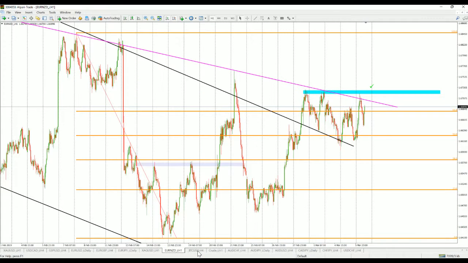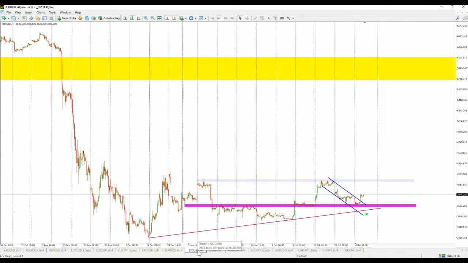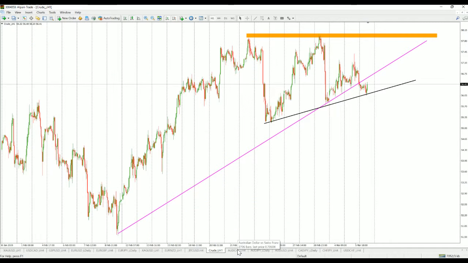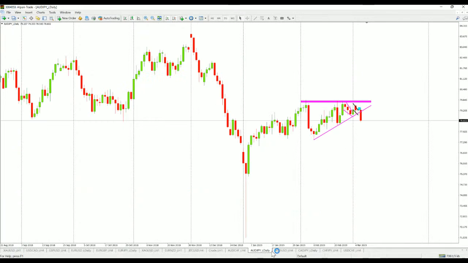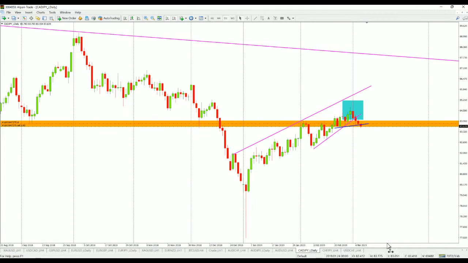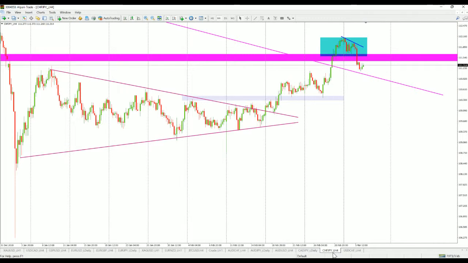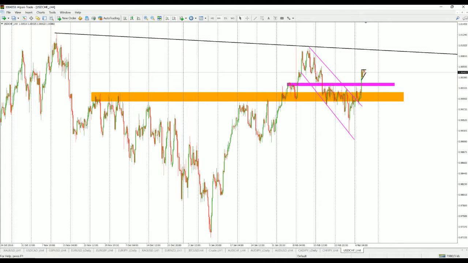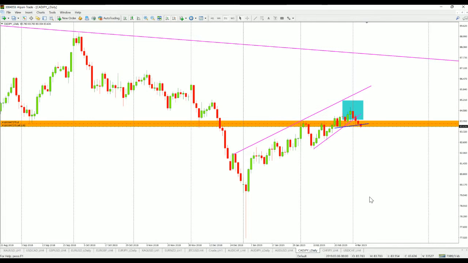Euro to New Zealand dollar, price getting to the green checkpoint should give us a buy signal. Bitcoin positive in a short term. Crude, breakout of the black line should give us a sell. Australian dollar to Swiss franc, sell. Australian dollar Japanese yen, sell. Australian dollar to American dollar, sell. Canadian dollar to Japanese yen, most probably sell. Swiss franc, Japanese yen, most probably sell. And American dollar to Swiss franc should give us most probably a buy signal.